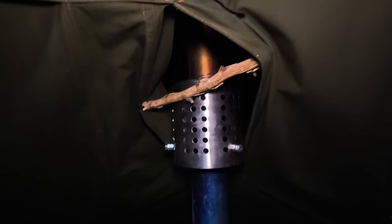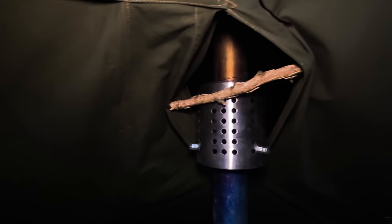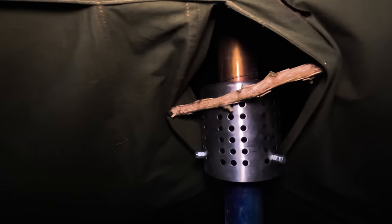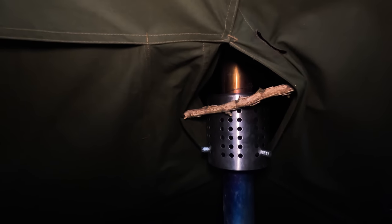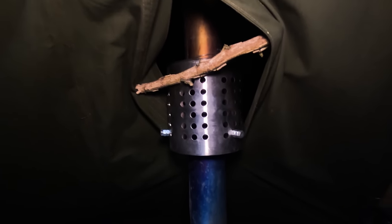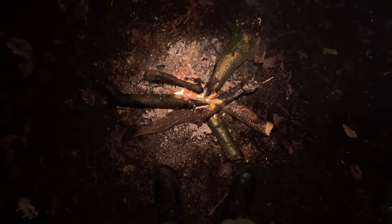I mean, it's so toasty in here, and my sleeping bag is good down to the minus figures anyway, -15, so I should be perfect in here. I've actually now put a stick in the armhole to spread it as well, which is probably what I should have done anyway. But it's not too big of a hole, which I'm not too worried about, and I can get that stitched up, like I said. But it's a lesson to be learned, and I'm just glad that the actual stove jack baffle does work. See, the fire outside's doing really well.